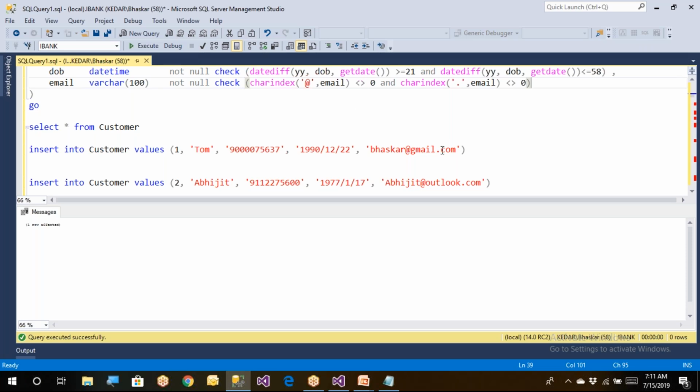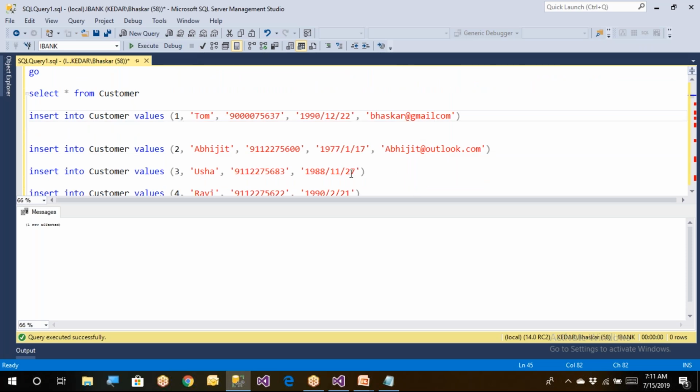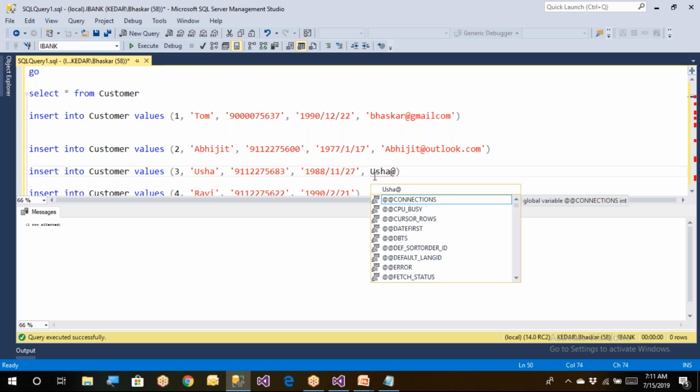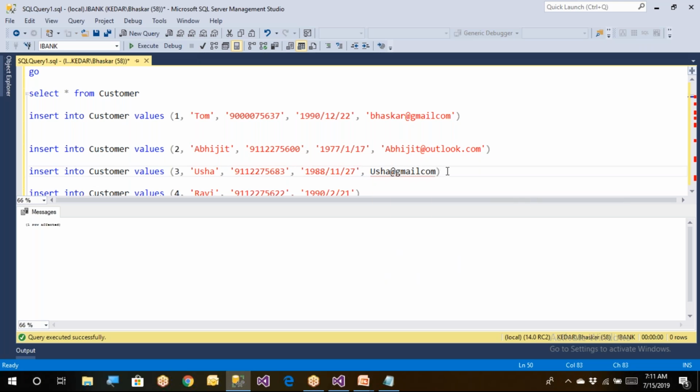If the dot is not there, now when you execute this email ID, let me take Usha. Usha at the rate gmail.com is perfectly fine here. So this is an invalid ID, right? It is invalid because you need to have the dot also.